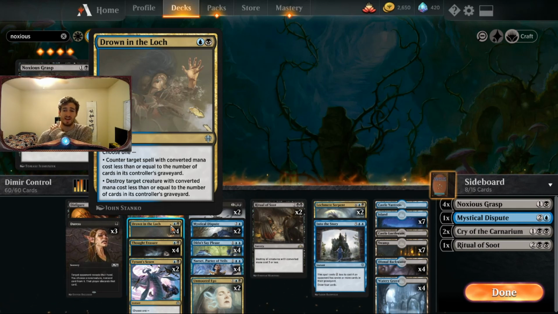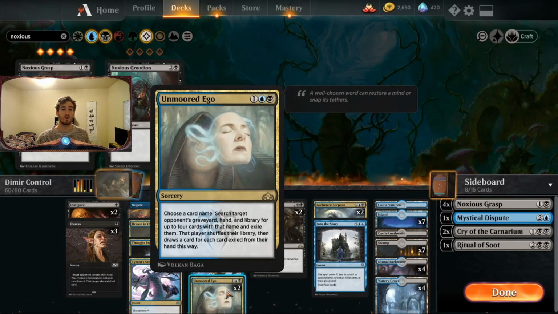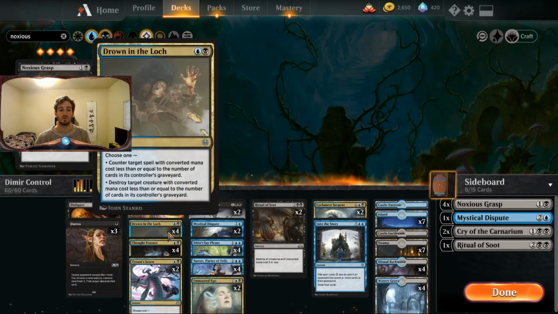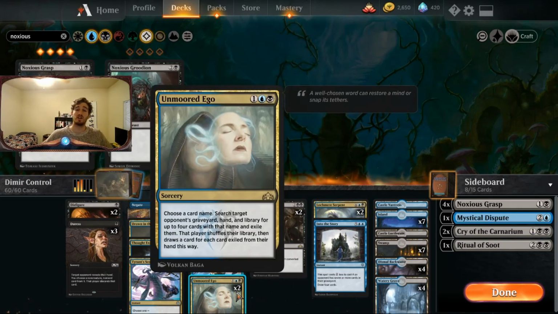We just have to keep in mind that we don't want to be exiling a lot of cards. Like, we are playing 2 Unmoored Ego, but for the most part, we want to be just putting things in the graveyard to make Drown in the Loch very, very efficient removal in the later game and in the mid game. Speaking of Unmoored Ego, let's talk about this.